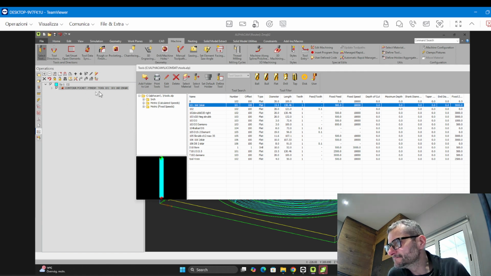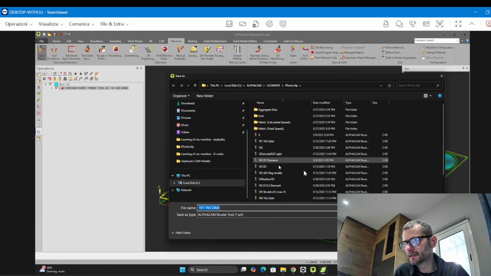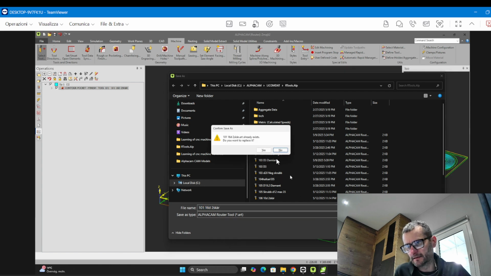It's tool 101, 101 CD. Maybe it's this one. Yes, must be this. So right button of the mouse, edit tool, and I change because it's wrong. Now it's better.